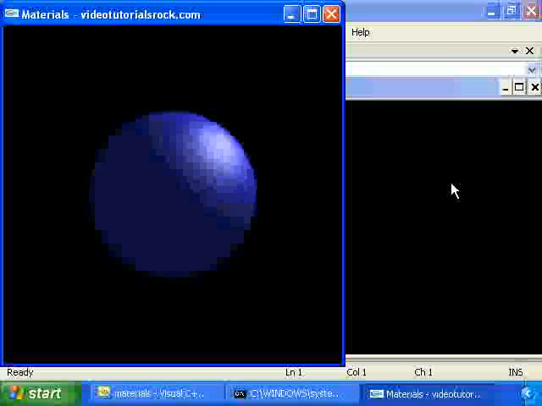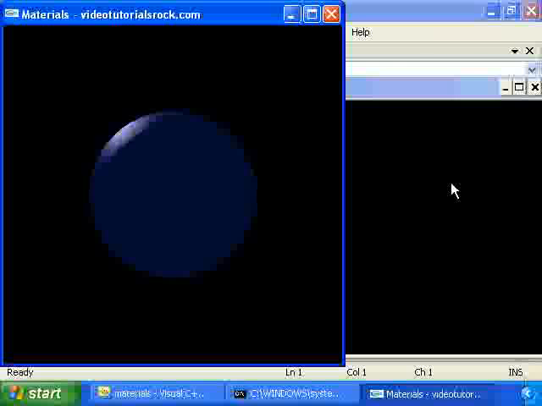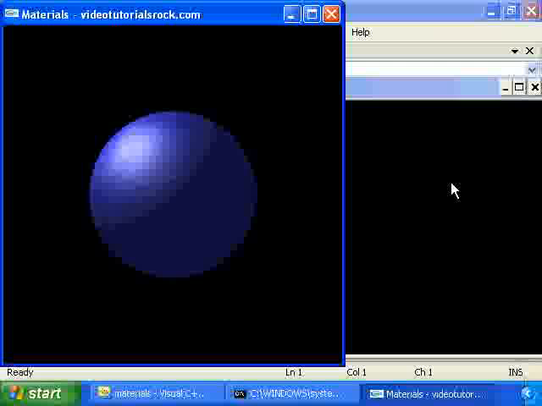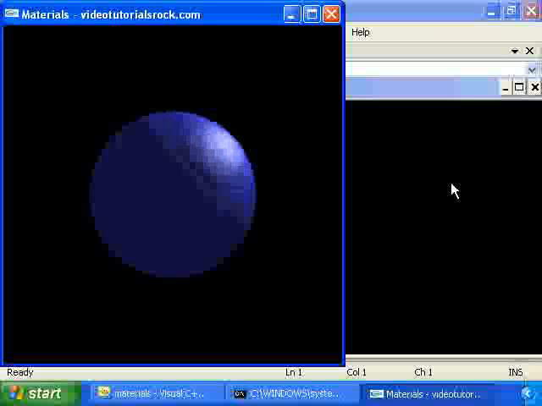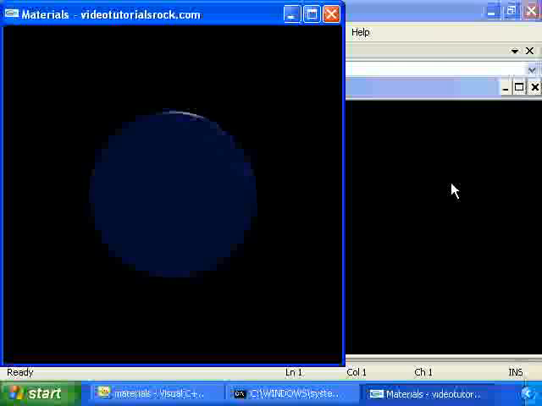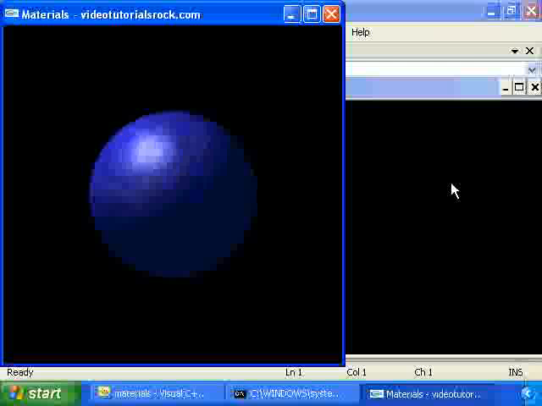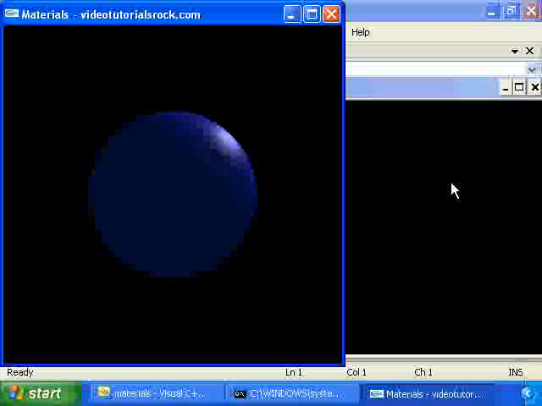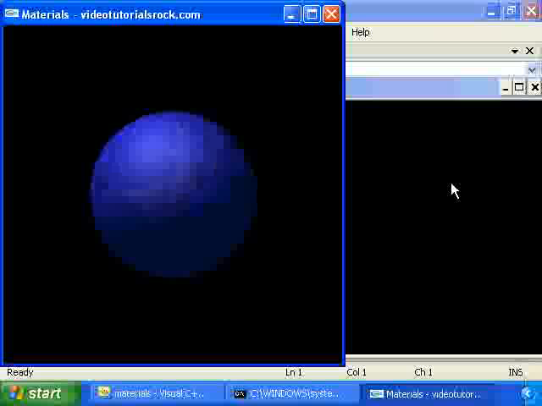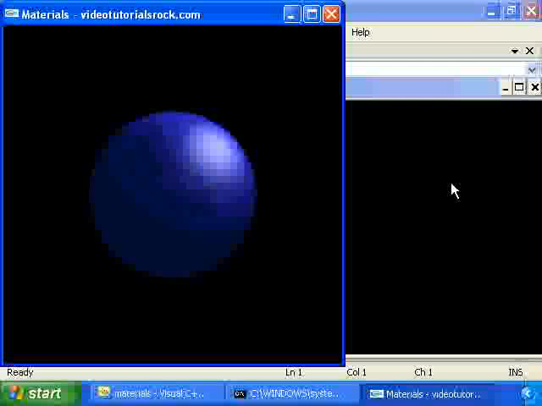So using the E key, I can toggle whether there's a little color emitted by the sphere, and if the emission is turned on, you can see that the sphere is a little lighter and a little more gray, because it's sort of an extra color added onto the sphere. Using the S key, I can toggle how concentrated the lighting is for the shininess. So toggle whether it's concentrated or whether it covers a large area. Using the P key, I can toggle how shiny the object is. So I can change it between being almost not shiny at all and being very shiny.